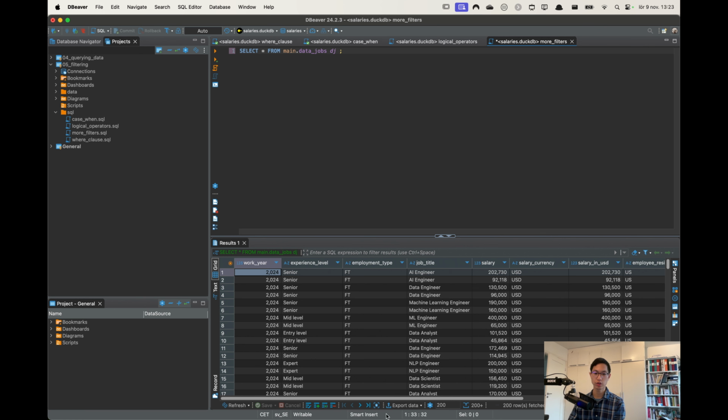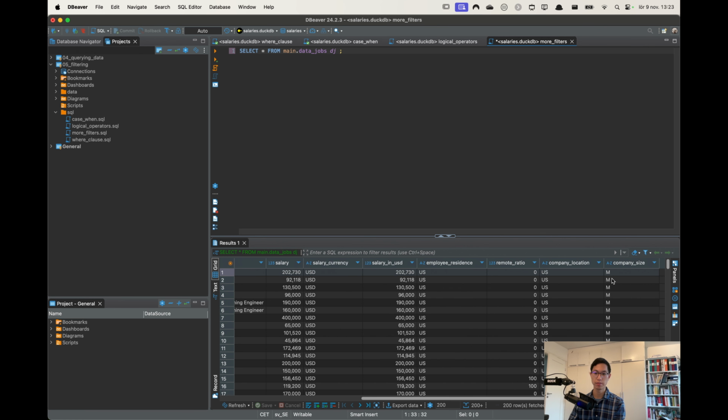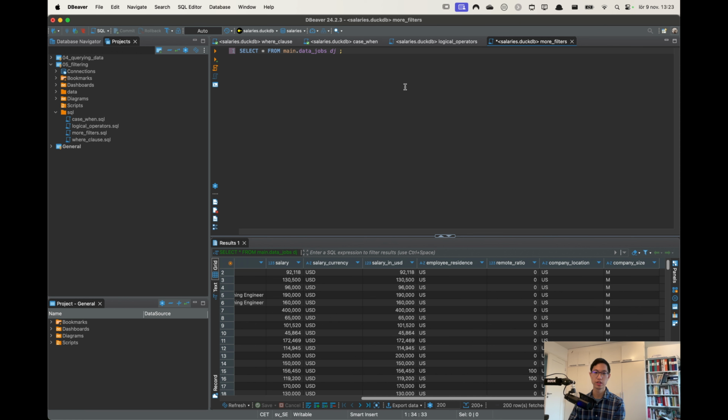I want to pick out only the small and medium-sized companies because those interest me. And let's say where company size in medium, medium M, S, like this.